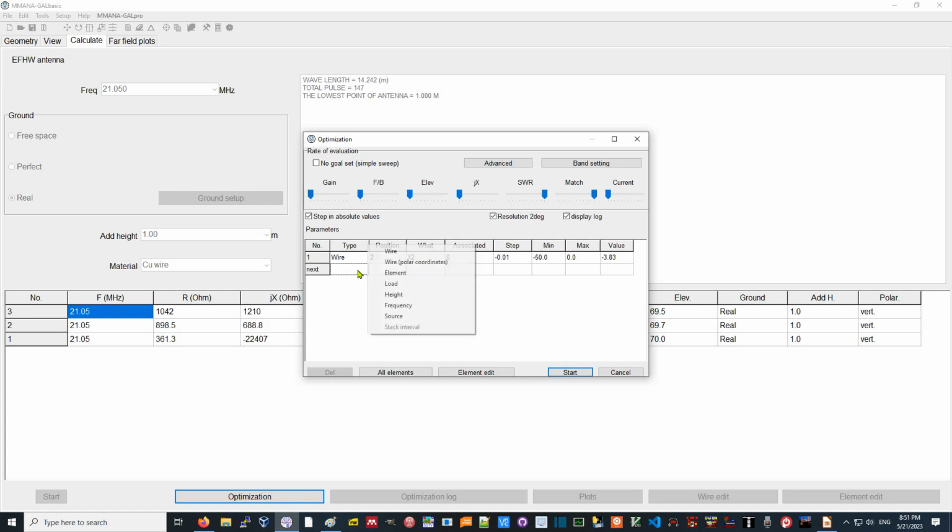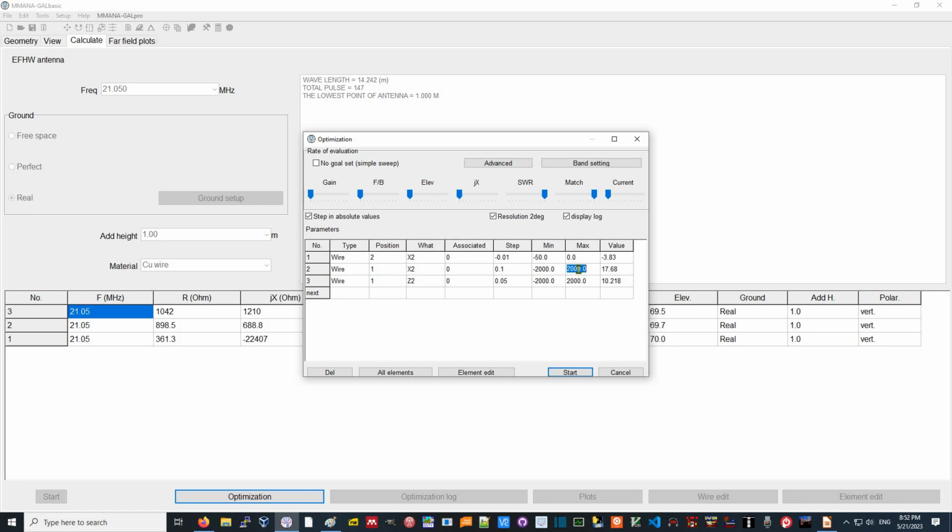let's optimize also wire 1. In other words, we select wire, and we're going to do both parameters of wire 1. What are those parameters? If you remember, we had X2, which I believe was 17.68, well, there it is, 17.68 meters. And the other one is the height, or Z2. Remember, that was at 10.218. So we're going to tell it, hey, not only can you optimize this pigtail, but you're also going to be able to optimize the length of our wires.